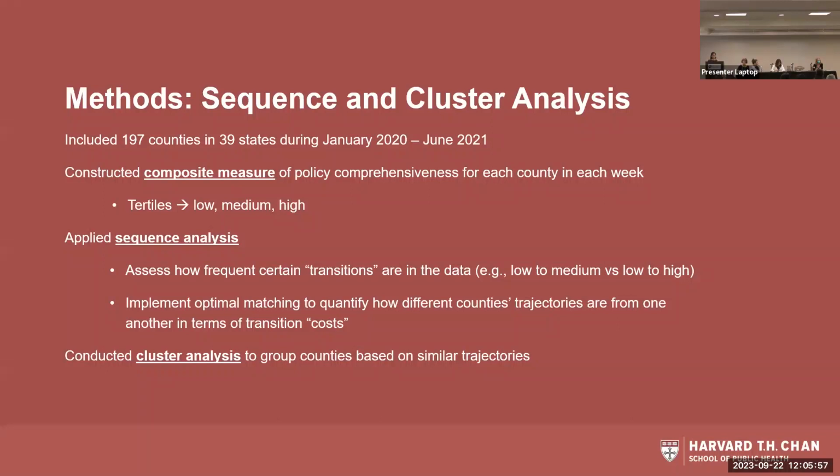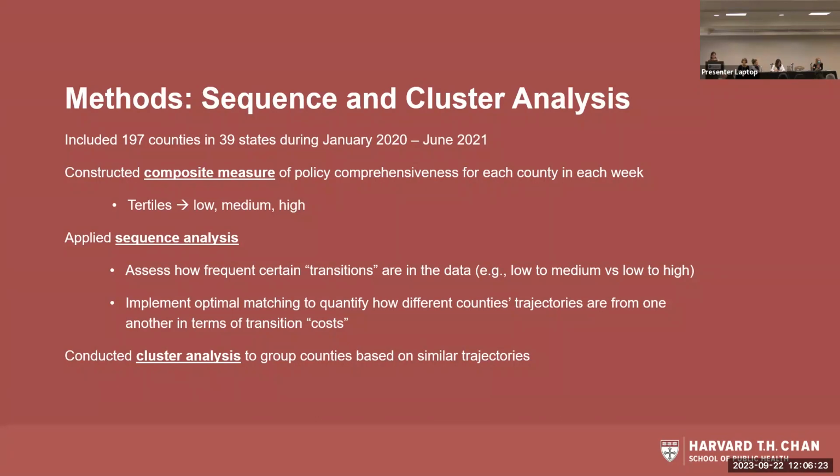So to characterize policy trajectories, we first implemented sequence analysis and then cluster analysis. For those not familiar with these techniques, they were actually originally developed by geneticists to describe DNA sequences, but they're now increasingly being applied in public health and other social science research to simplify large data sets like ours. In our case, we have over 5,000 county week data points.